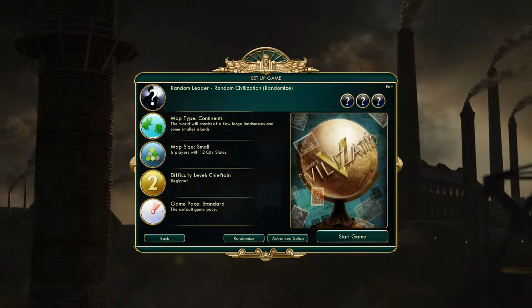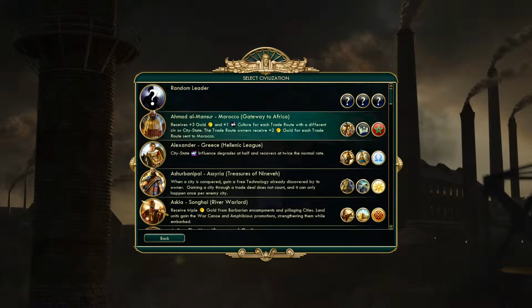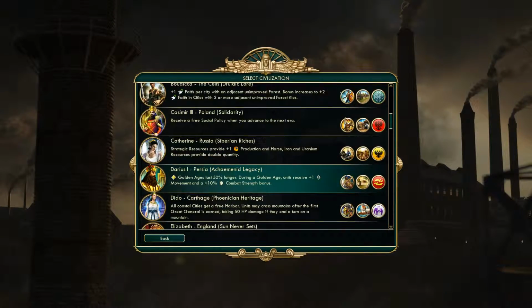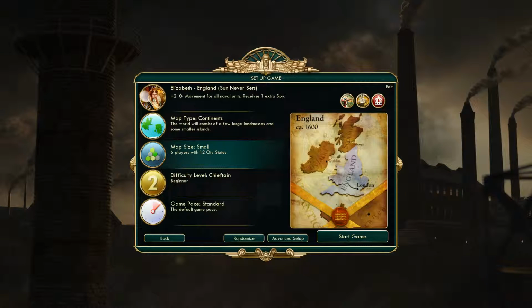Right, at the moment, you've got a random leader. Click on that, and we can pick amongst all of these great leaders in history. But seeing as this is Super Smash Brothers and we're kind of English, shall we find an English one? I'm sure there is one in here somewhere. England, there we go, Elizabeth. There you go. Right, it gives us a +2 movement on naval units.